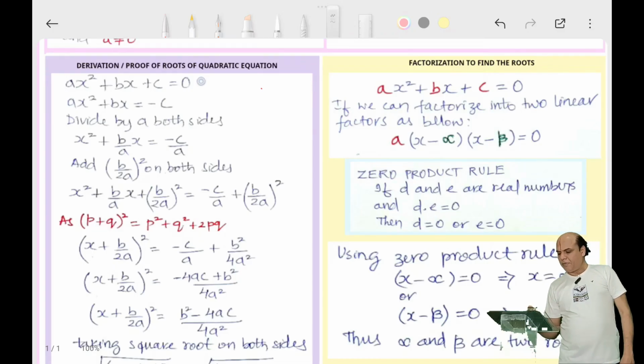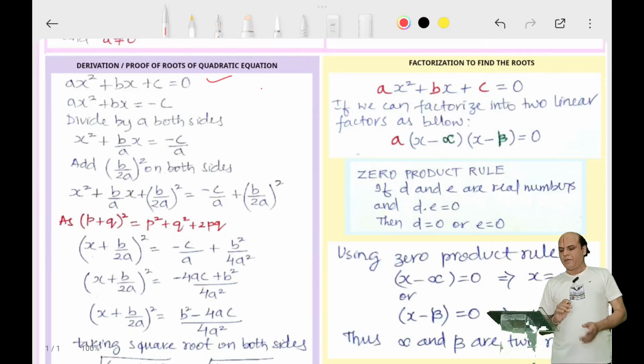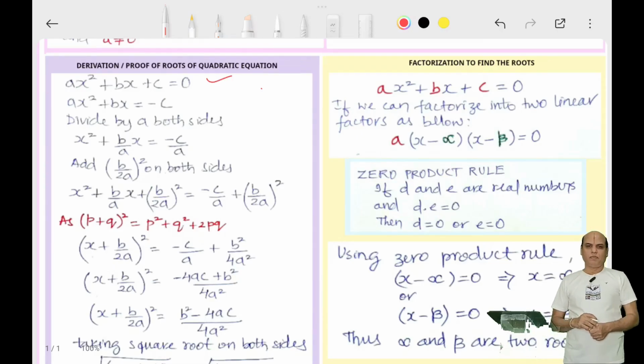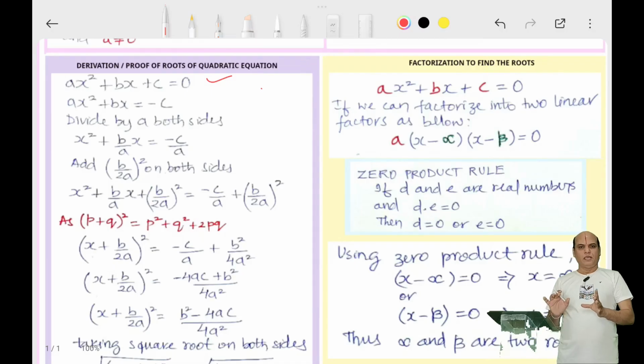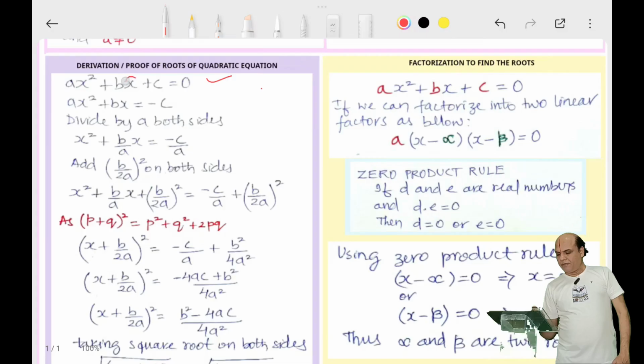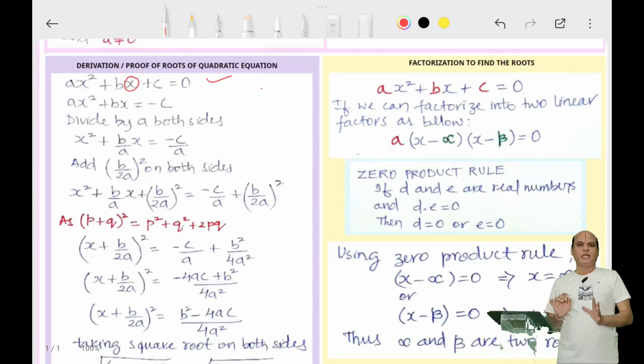the generic form of quadratic equation ax square plus bx plus c can be solved in two ways. You can solve using the coefficients a, b, c. By rearranging this equation, you can arrive at the two roots of value x. That is one way of solving a quadratic equation.